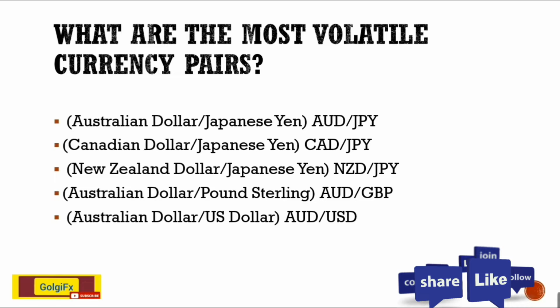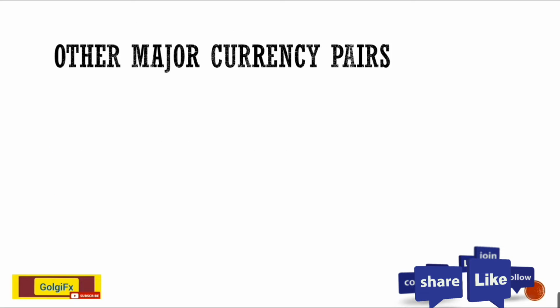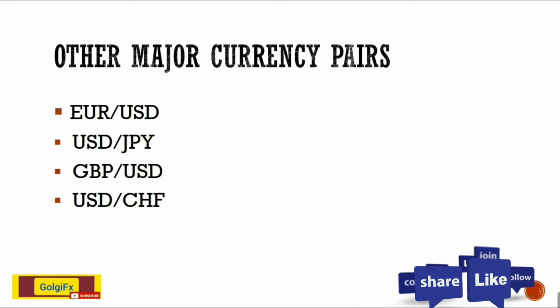We also have currencies which are more liquid and less volatile. These are the ones which attract more trading volume and in turn facilitate greater price stability. We have a classic rule that states that the higher the liquidity, the lower the volatility, and vice versa. Some examples of the major currencies which are more liquid and less volatile are the EUR/USD, the USD/JPY, the GBP/USD, and the USD/CHF. These currencies are the most traded and they are more liquid, but they are less volatile.